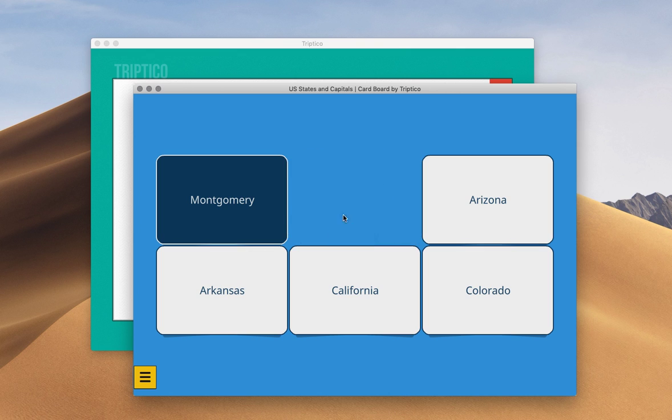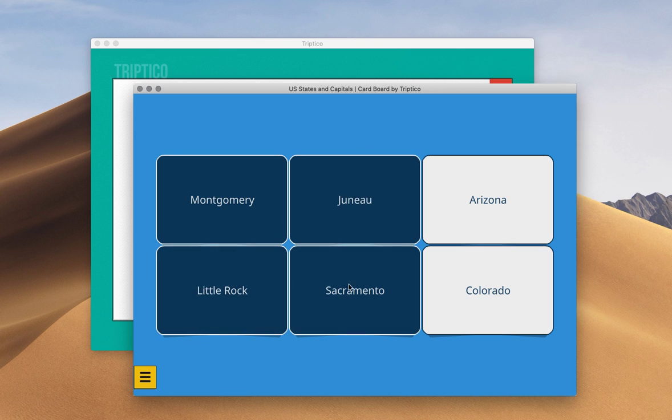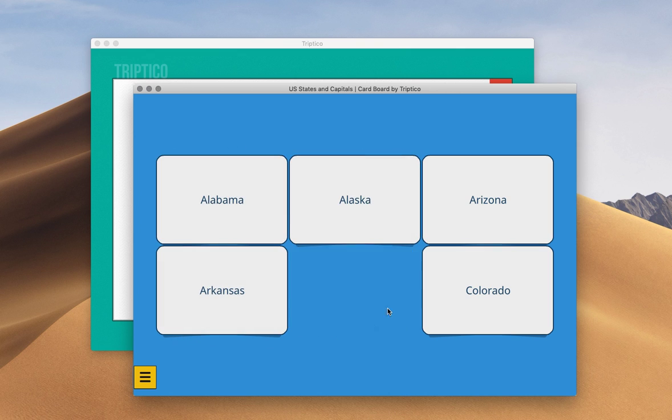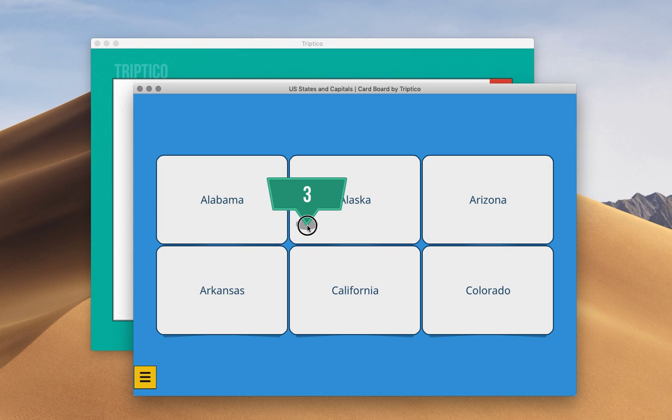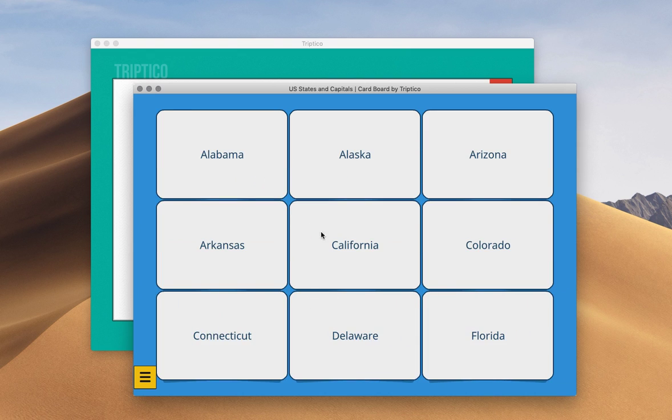So just as with the current version, you can click and turn over the cards and see what's on the other side. If I wanted to add more cards, again, I would just click and drag. So I can add another 3. And then another new feature: with the current version, I think the maximum number of cards you can have is 12 or 15, I'm not entirely sure. Whereas with this version you can add many more.